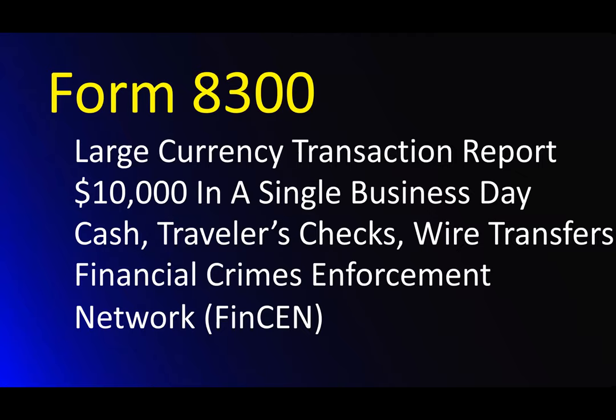Now, there's a difference. If you're talking about a normal business which deals with maybe one or two of these a month, okay, that's one thing. Getting it within the 15 days, you'd better have it in within those 15 days. There's two ways to do this. These get submitted by e-file to FinCEN, or they are mailed, and it has to have the postmark within 15 days, to the IRS, the actual mailed form, the form 8300.